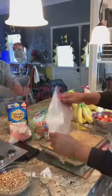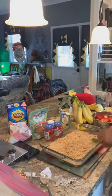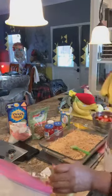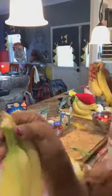So how long does that take, Joe? Well, the prep time is probably like 30 minutes. Oh, 30 minutes? That ain't long then. Okay, so what am I going to do with the banana? Give Little Kountry love. She's going to cut up the bananas. Y'all see these bananas? Put these bananas in there. I'm finna cut up the bananas.